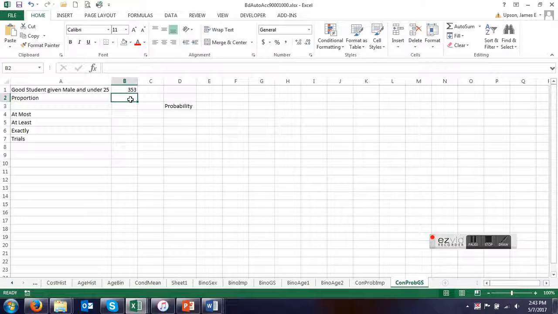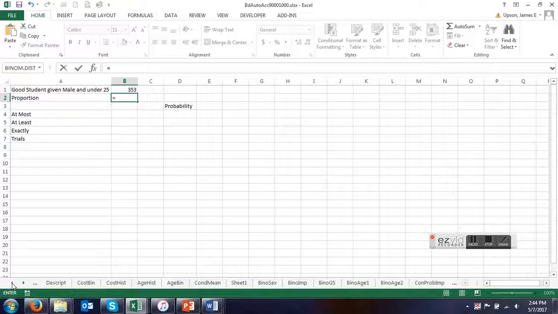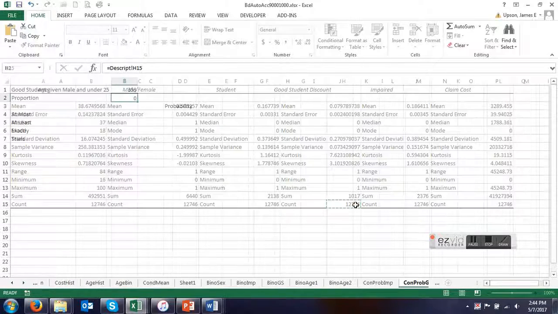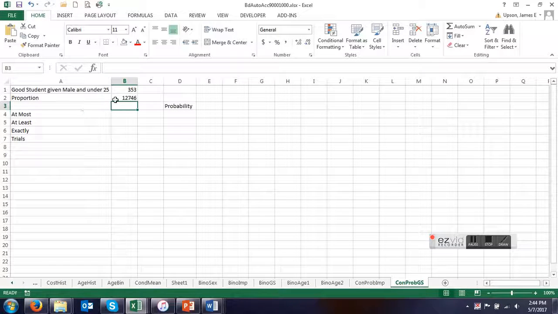And then the calculator proportion, this is simply going to be equal to, and we'll come back to our descriptive statistics tab. We're interested in good students, so we want the sum of good students. And actually we want to take that and divide it by the sum of our observations.